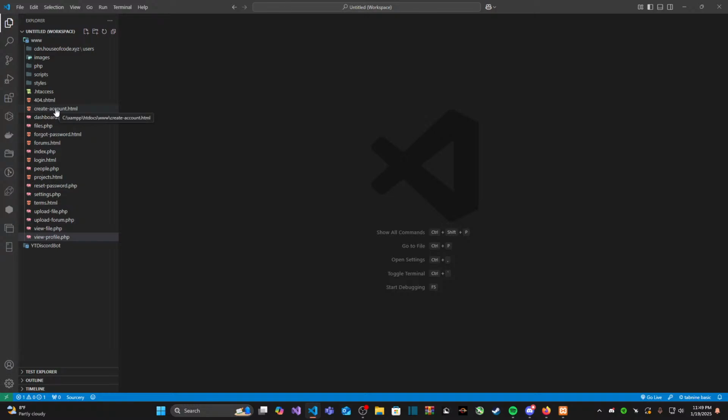Index.php is done. View profile is pretty much done. I just have to add more to it over time, of course. The view file page is done. The forums and file explorer pages are done.